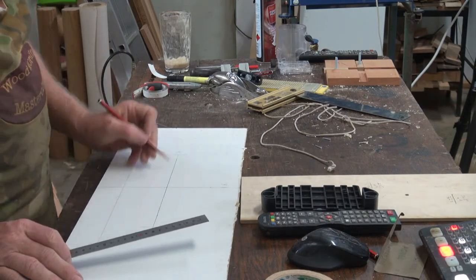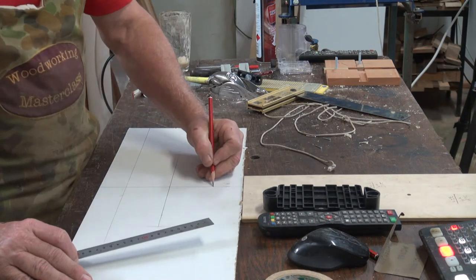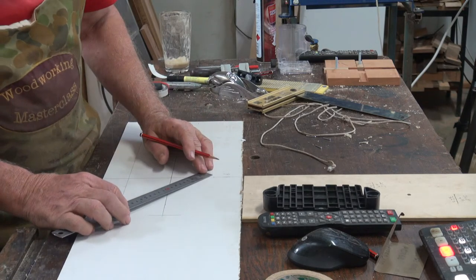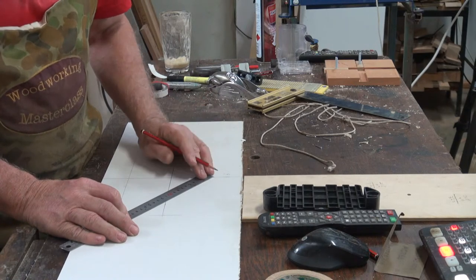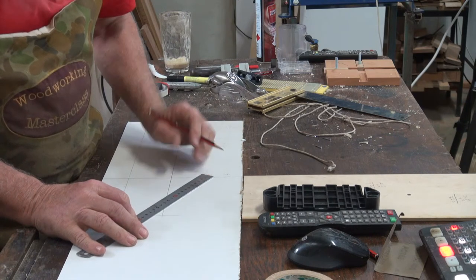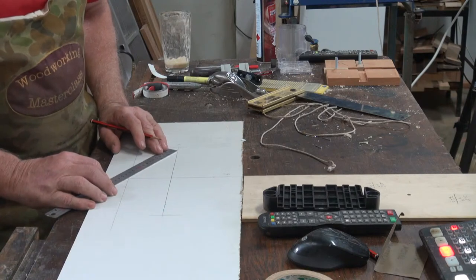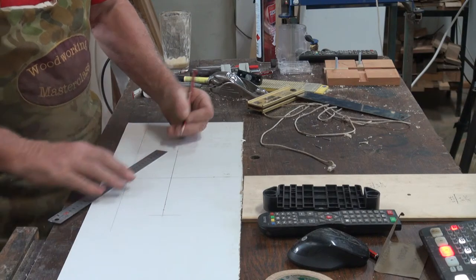You take half of the x, which in this case is 150 mil, and at the top, it doesn't matter, top or bottom, it doesn't matter. We'll do both. You measure half that. So it's 150 mil. So I've got the corner of the ruler there. I spin it around until I get the radius, which is 150 mil. And I put a mark right there. And we'll do it from the bottom here, 150 mil. Bring it up to there. And you put a mark there.